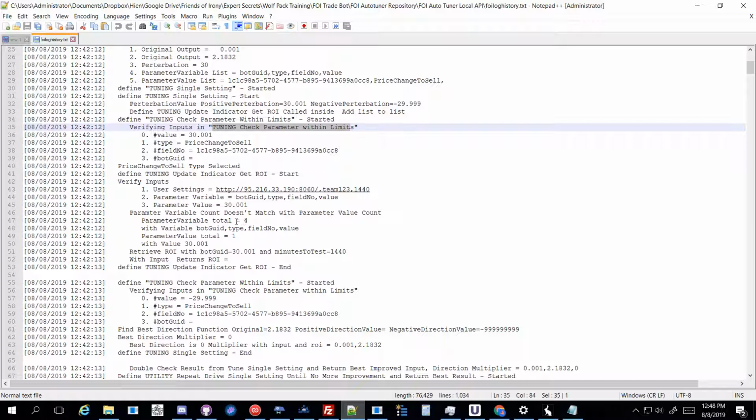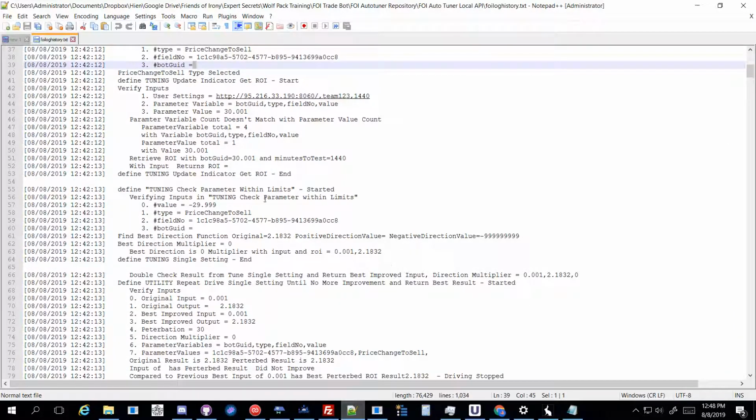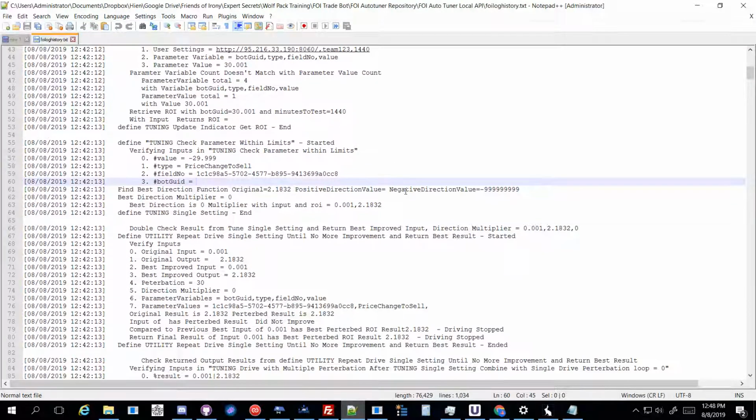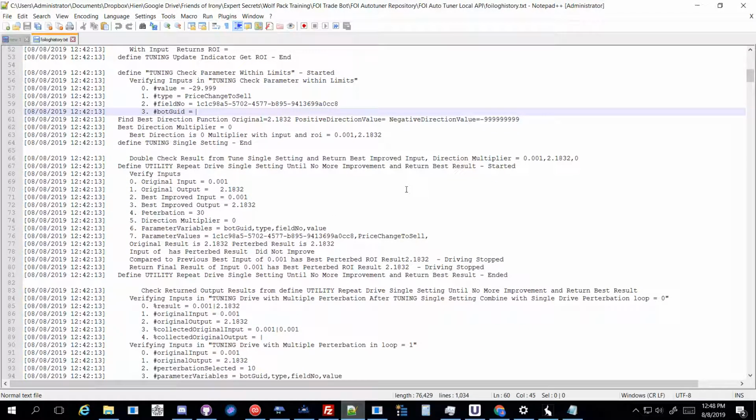It's seeing that there's supposed to be 4, but it's only getting 1 parameter, and that could be because this guy is messed up here. So we're going to fix this and go back into it and see what's up. But as you see, the problem propagates. That's not a field number, that's a bot GUID number that should be here, and it's not taking that space into account.